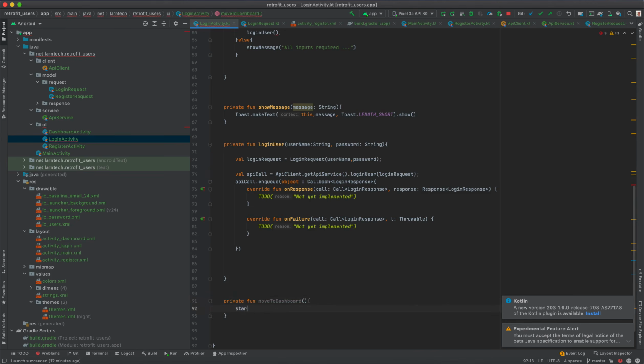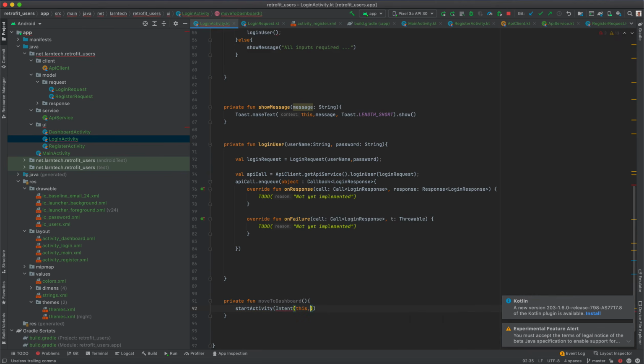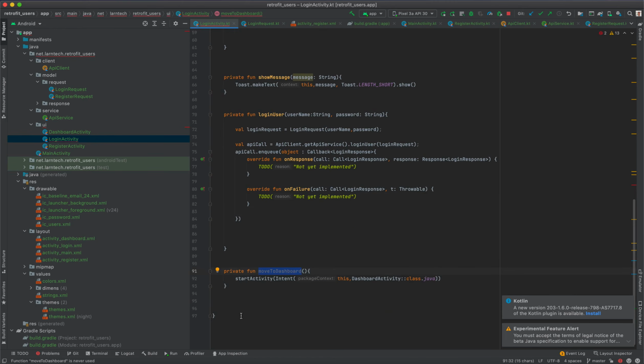Here we are going to start activity, and then we are going to have intent. We are going to move from this to dashboard, and if there is a failure, we are going to show a toast message.